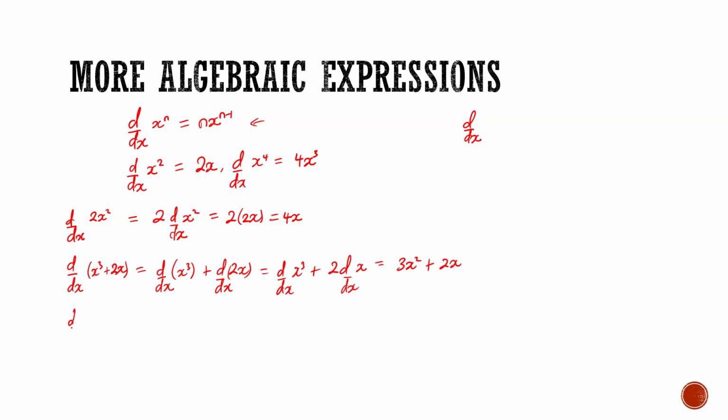Okay, how about the derivative of a constant function? Say the derivative of 5. Now we know that 5 can be written as 5x to the power 0. And so you can see the derivative of this would be 0 if the power becomes a multiplier. So this should all be in mind while you're carrying out differentiation of more complex algebraic expressions.